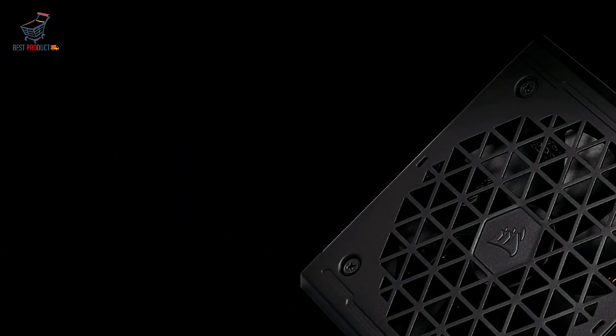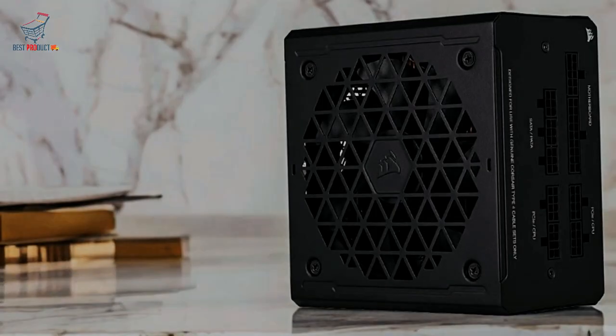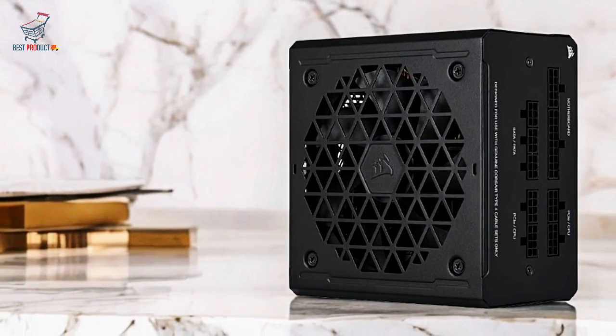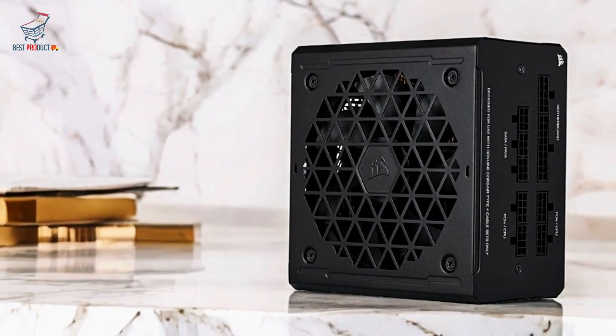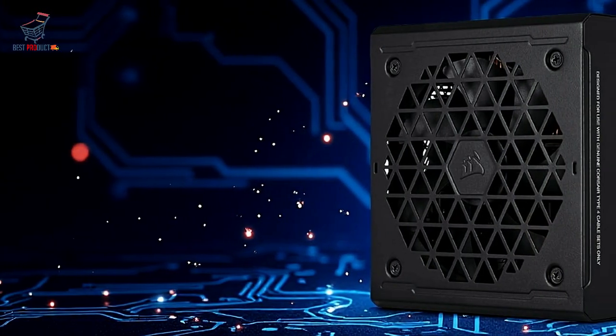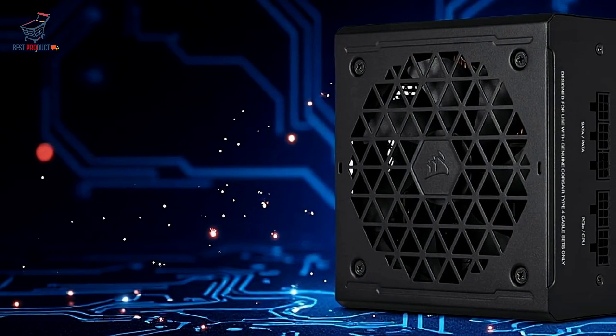Low noise operation. Nobody wants a noisy computer, especially when working or gaming in a quiet environment. The RM850E comes with a 120mm rifle bearing fan and a specially optimized fan curve that minimizes noise. Even under full load, this PSU remains quiet, delivering a peaceful computing experience.